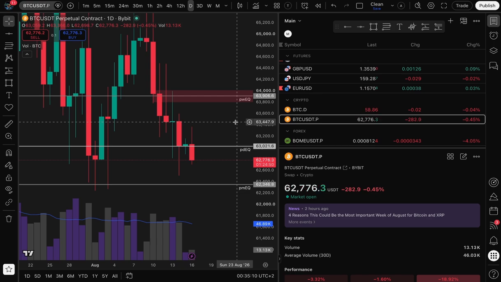So feel free to use this with other confluences as well. Is to, for example, find a naked POC in the same area as a previous month, or a range profile, value area high, value area low, could be a day level, fib, whatever. Just some examples. So feel free to find some other confluences and use this together and try it out and let me know what you think. For intraday, make sure to use it as a take profit and a zone of interest for a flip.